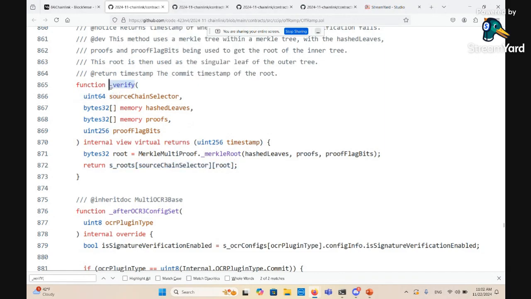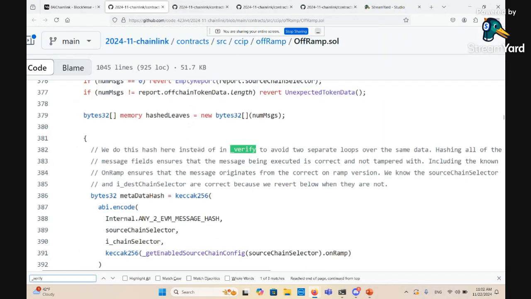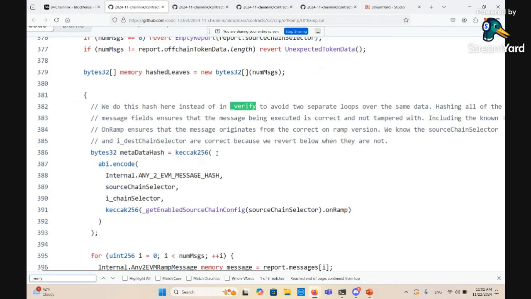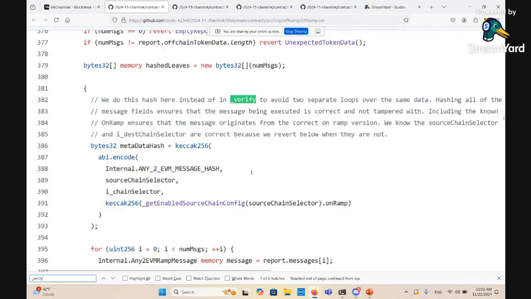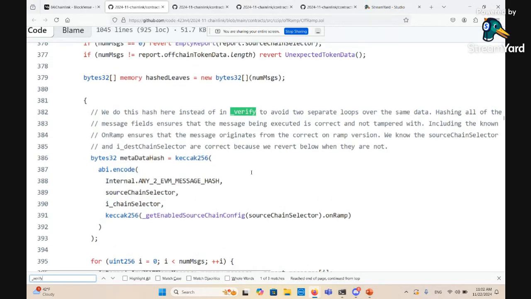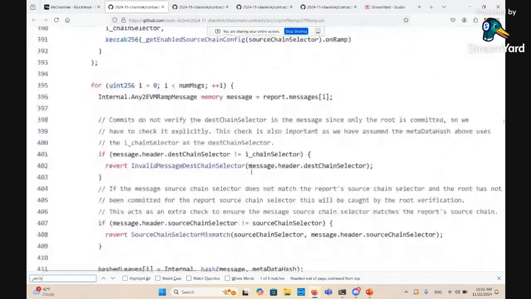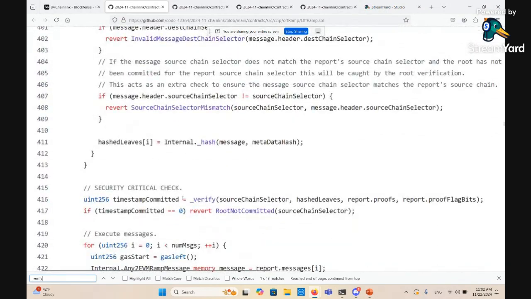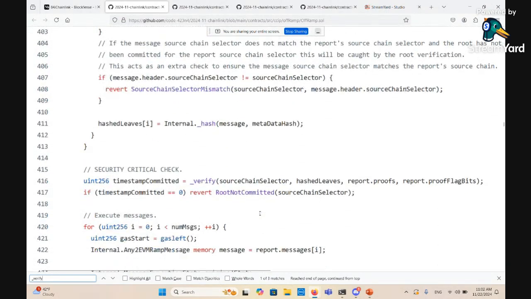So then we cannot execute it, because that means this message doesn't belong to a committed tree over here. Each root represents a tree of messages that have been committed. So if we retrieve the timestamp equal to 0, we revert.